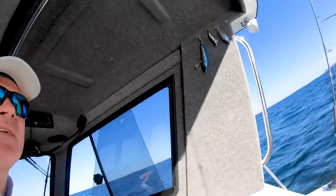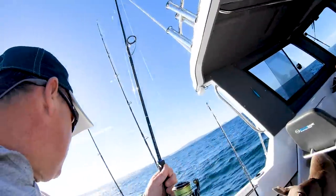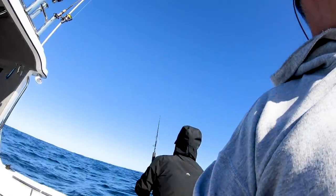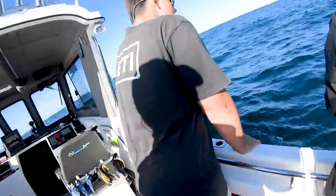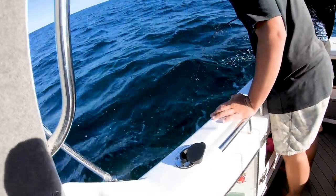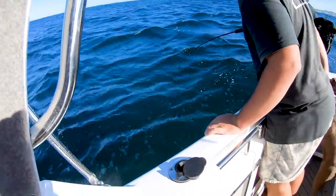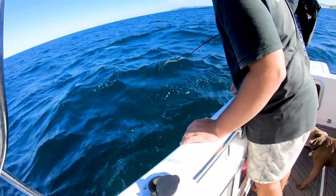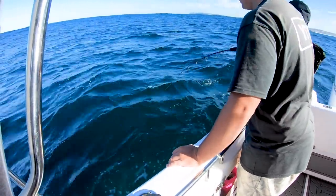You go on the wheel there, keeps it on me, that one. Look at that. She's got him on. Not heavy. Oh, Ords. It's an owl fish, is it? I don't know. It's got more weight than mine, hasn't it? That's bigger than mine. That's a proper fish, Ords. Where are we? Straight down. Come on. Just keep working him. He's a proper one, I think, the way he's fighting.